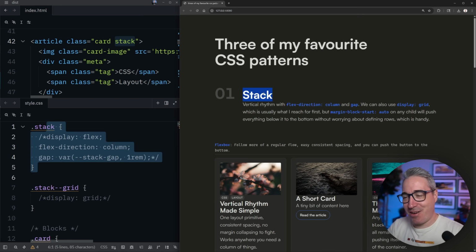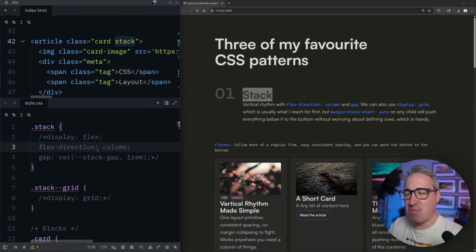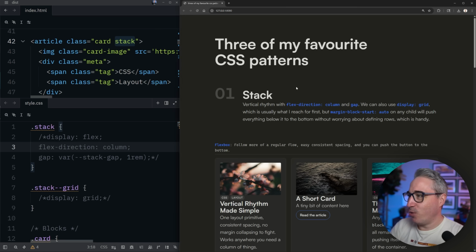This is the stack. We're going to dive right into it and look at not only how I like to use them, but also some tricks on making them more useful as we're looking at these, because they are common patterns that you've probably seen before. But I want to look at how you can take them up another step as well. So yeah, we're going to be diving in first here and starting with the stack.